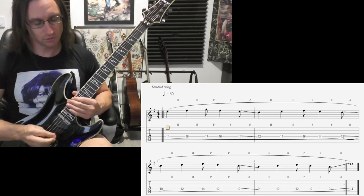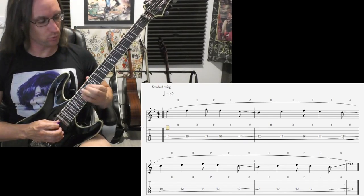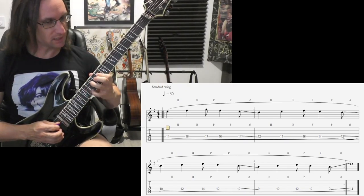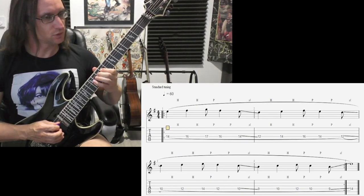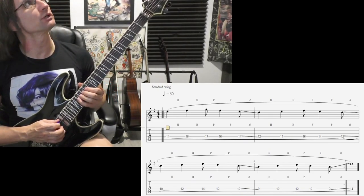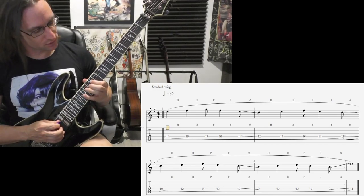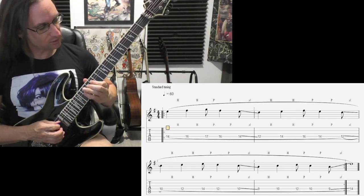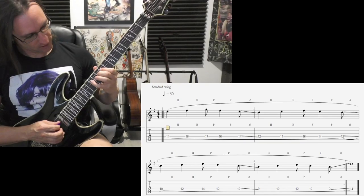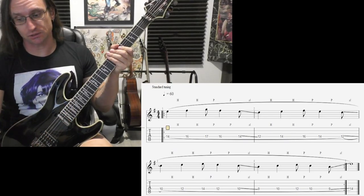1, 2, 3, 4, 1, 2, 3, and 1. Slid too high. 1, 2, 3, 4, 1, 2, 3, and then 1, 2, 3, and then 1. It helps if you look at the fret you're going to slide to.